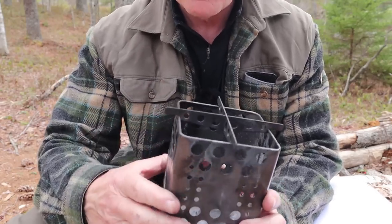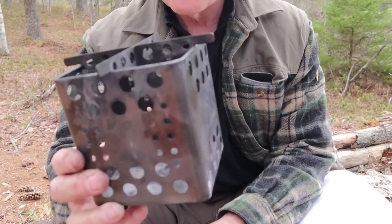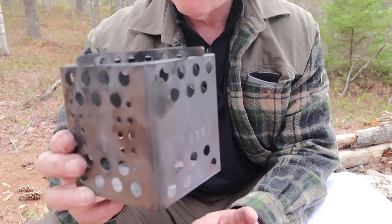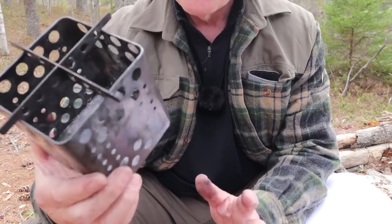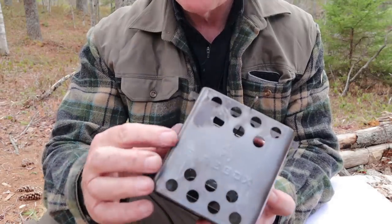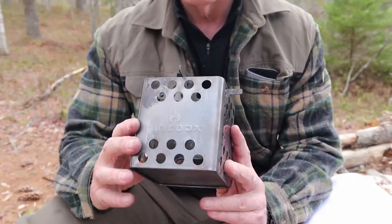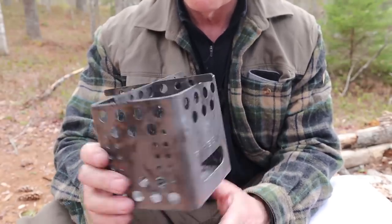Here's something really important about the construction and materials: this is not made from stainless steel. It is made from carbon steel that has been tin-plated to reduce rust. That's what I mean when I say it wasn't intended for long-term use — it wasn't intended to be as durable as a good stainless steel stove, or the other stoves from Steve at Firebox, or the titanium versions. It's simple construction — all pieced together and pushed into place, with seams here and there. That's why it can be offered at a reduced price; the mission was emergency use.